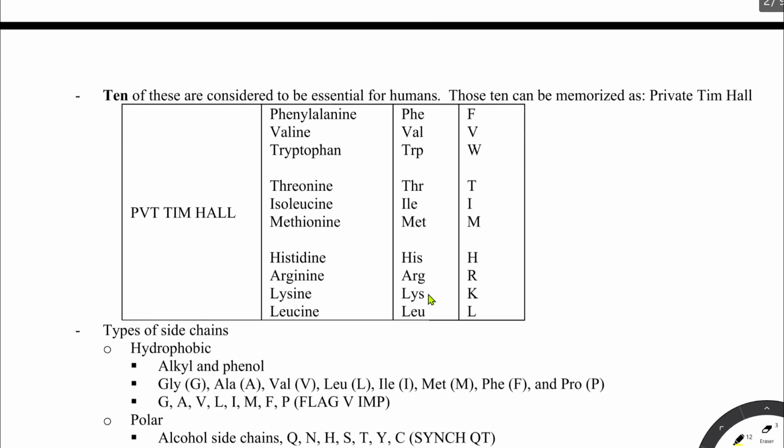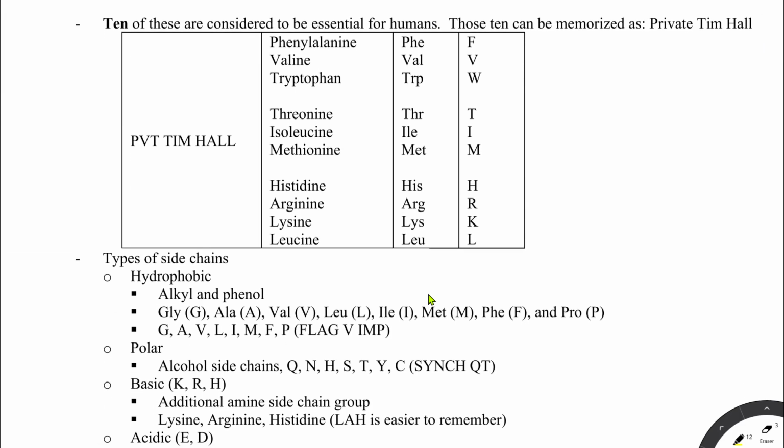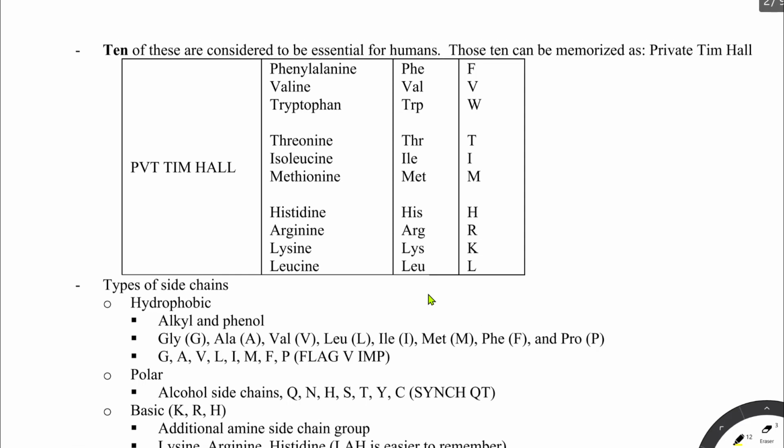Now, I did mention earlier that there were 10 amino acids which we don't get enough of from our own body's synthesis, or don't produce them at all. So these 10 have to be gotten from diet. These are considered essential. This word essential means we get it from our diet. So we have to eat these. We'll say get via diet, like that.